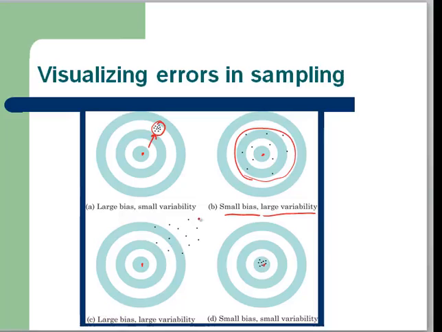In this particular bullseye, we see large variability. There's a large spread in our sample statistics, but we also have large bias. They're all missing it in the same direction. And here, finally, is what a good sampling method will give us. A good sampling method gives us sample statistics that have small bias. They're spread all around the population parameter, and small variability. They are all very close to the true population parameter.